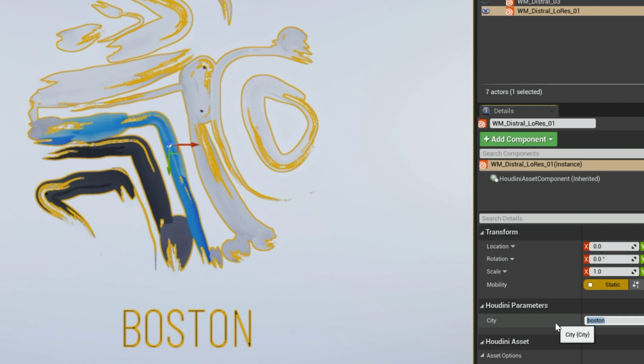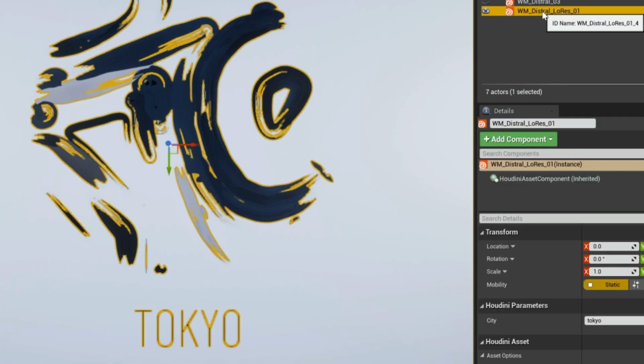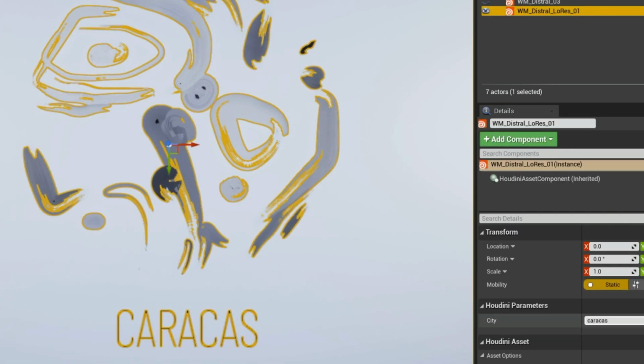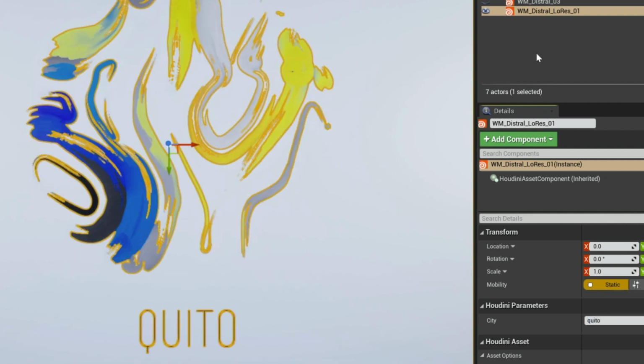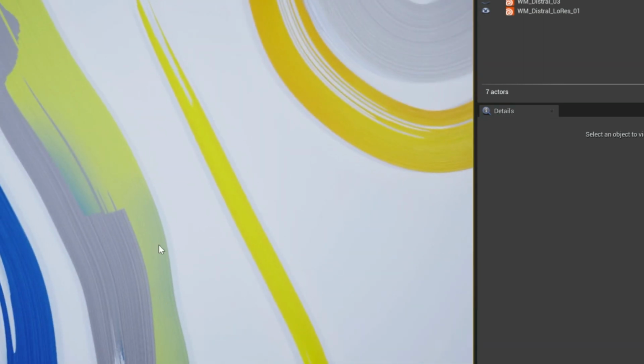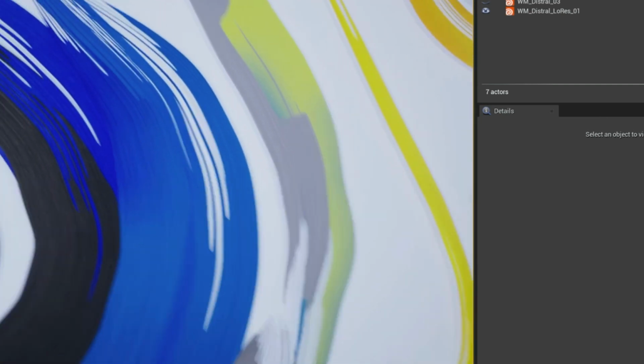And down the road, the idea here is to create something that's genuinely real time. Maybe you could go to a website, put in the location you want, and have this screen that's constantly updating, giving you this view of your city. Maybe it becomes your desktop, or maybe it's something you could actually put on your wall, like on some sort of 20-inch flat screen monitor. Could just be up there all the time. So that's where I'm going with it. I've still got a few things to figure out to make sure that's all going to work. You can see that doesn't look too bad up close, and that's live and inside Unreal.